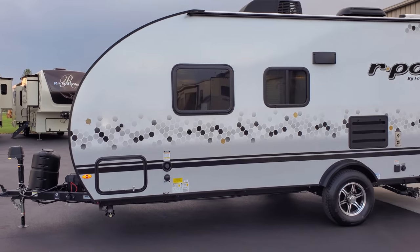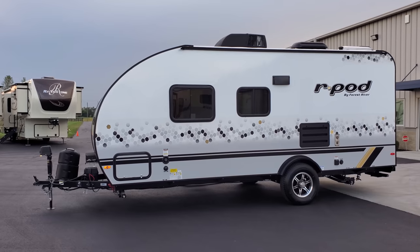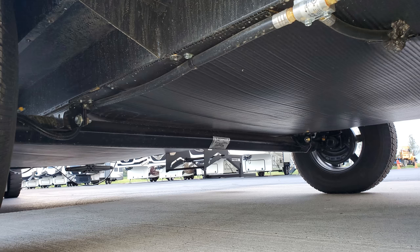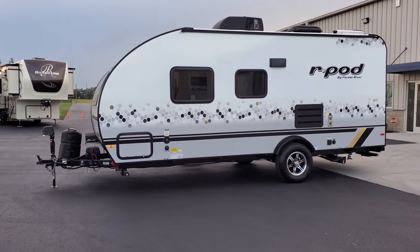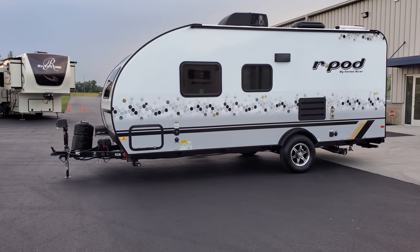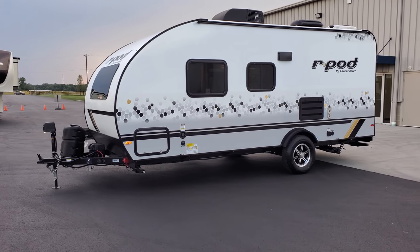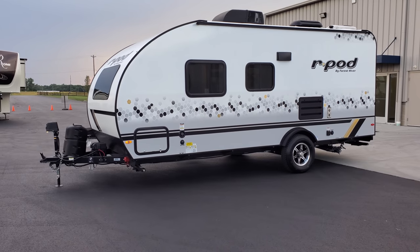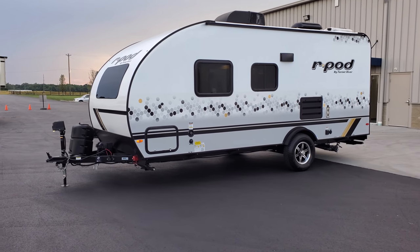To the left on the corner is a storage door — basically an access panel — that flips up and connects to a magnetic connector. You have storage across the front right there. The unit also has a fully enclosed underbelly and four heavy-duty scissor stabilizer jacks on all four corners. The unit has a torsion flex axle — a really nice upgraded suspension system found on all rpod models and even the No Boundaries models from Forest River. It makes each wheel more independent, absorbing stress as it bounces down the road instead of transferring it all to the RV.